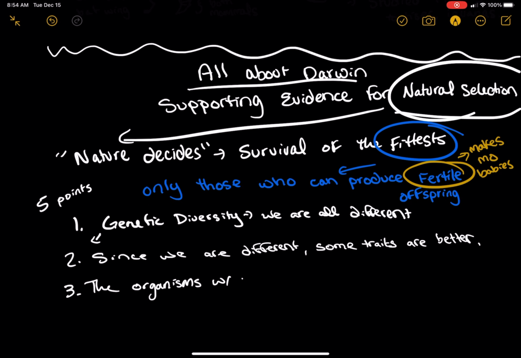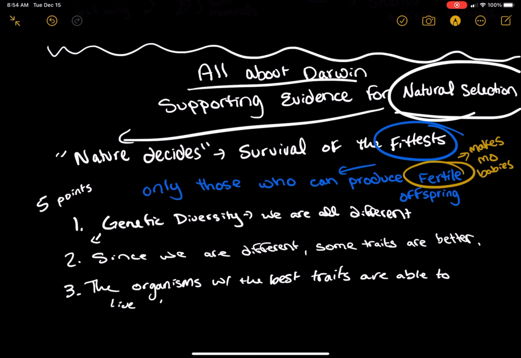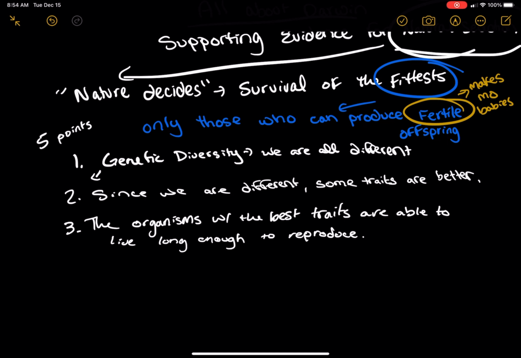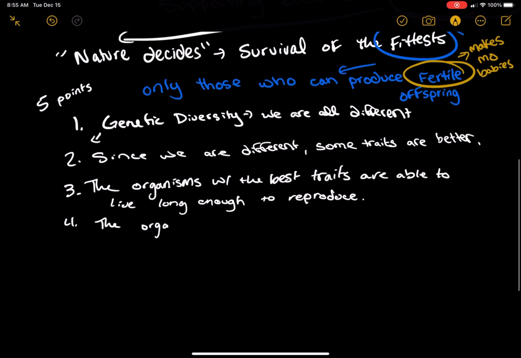Number three, he said, well, the ones that have been surviving, like the giraffe with the long neck, must be the ones with the better traits. If we look at time, the bad traits must have got thinned out early on or are being thinned out. So the ones with the traits now have been the ones that have been producing, therefore, those have the best traits. Number four, if we look at the organisms that are able to produce lots and lots and lots of offspring, those have the best chance to survival.